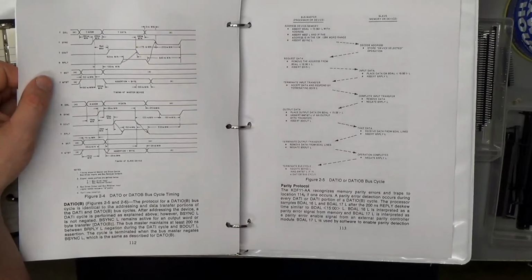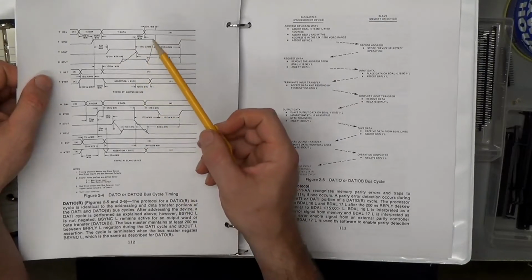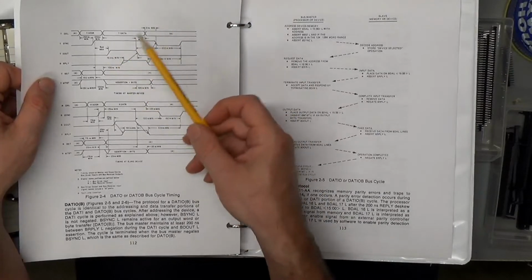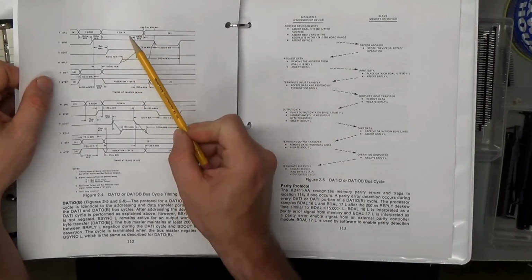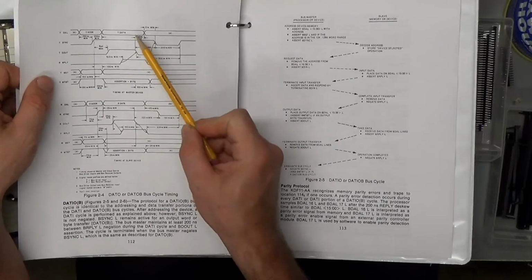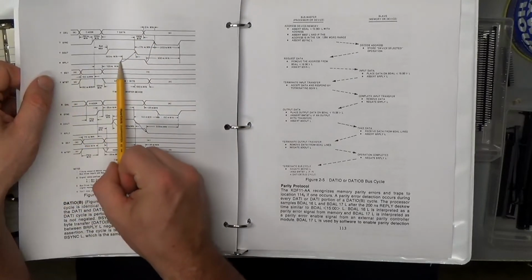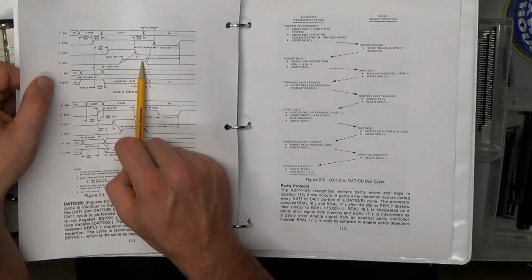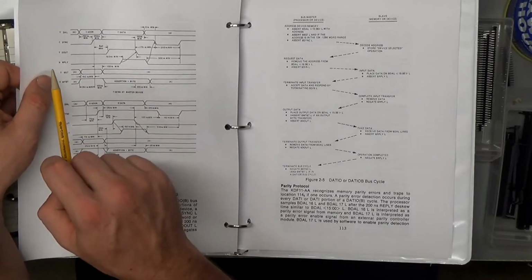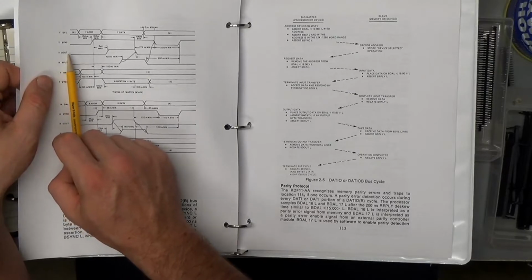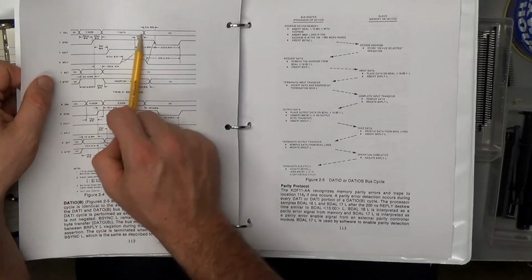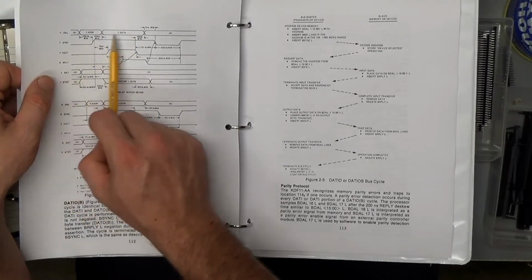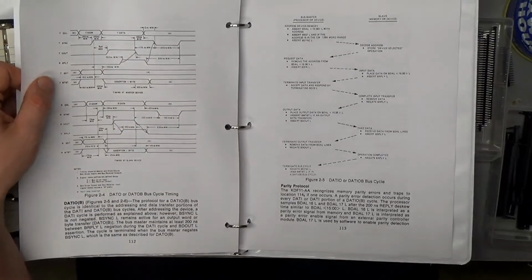Maybe that's latching it into its internal stuff, if it's real slow, or just writing it to memory if it's something fast. But in any case, when the peripheral has read the data, then it asserts this reply line saying, "I have read the data." And after it asserts this reply line, the bus master can drop this data output line and the DAL part of the bus can become undefined at that point.